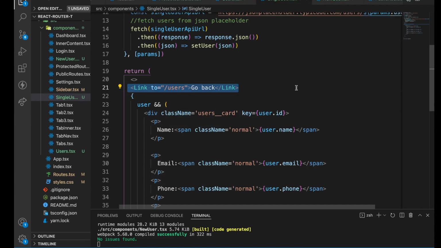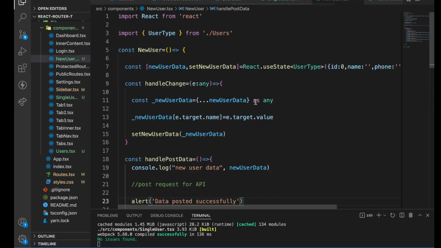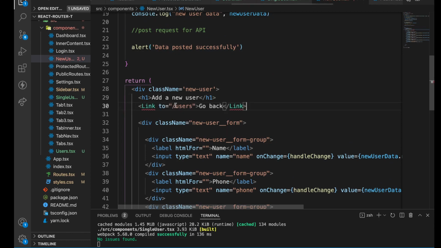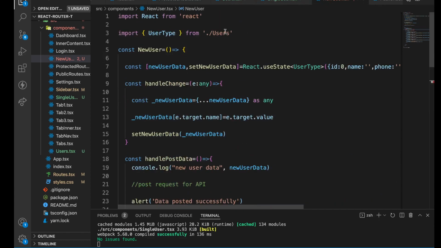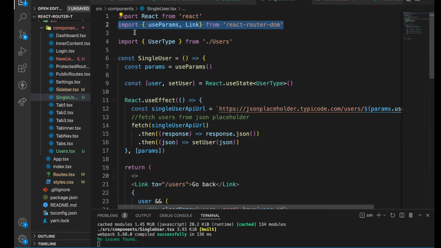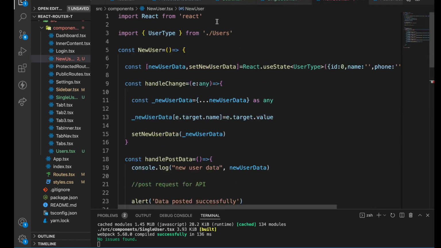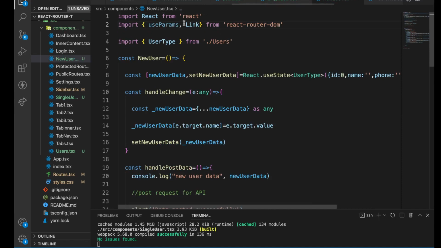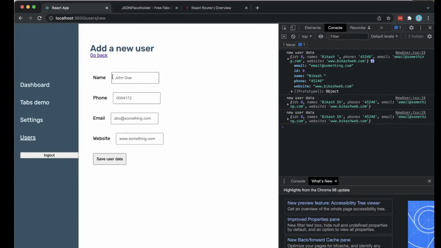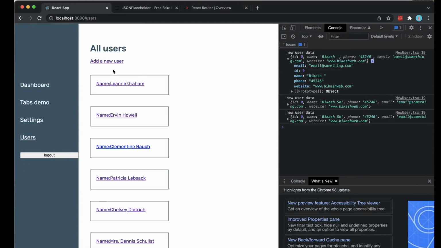And let's copy the same thing, let's go to our new users, and under here there's two, and we need to import Link from our React Router DOM. Let's do that. So now you can go back. If you click user, you can go back, click, you can go back, and that's good.